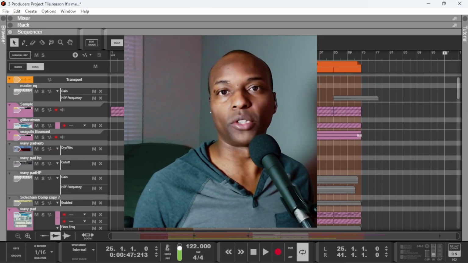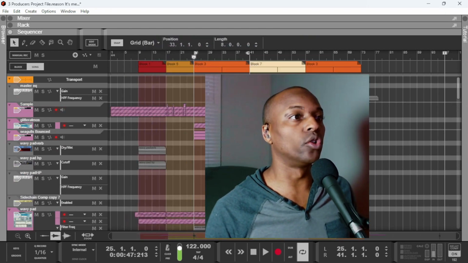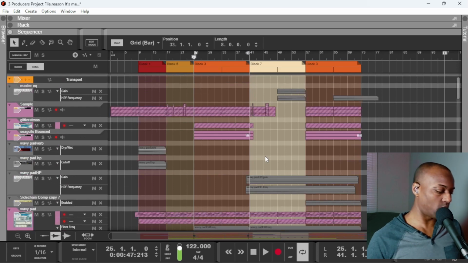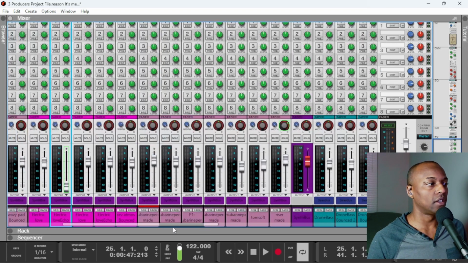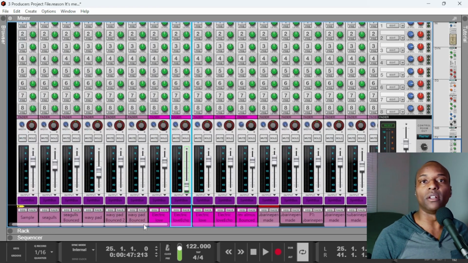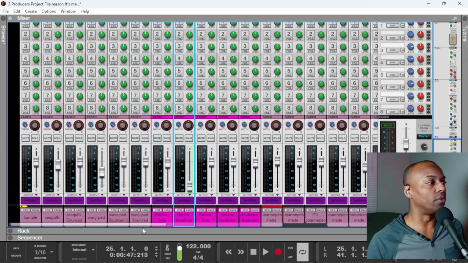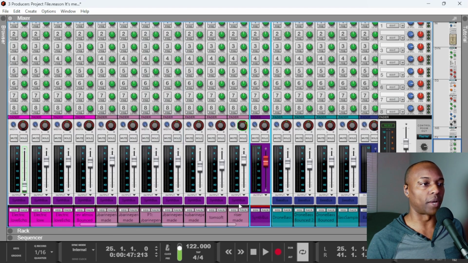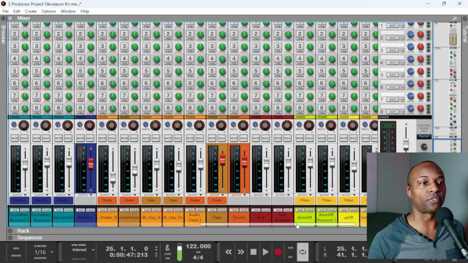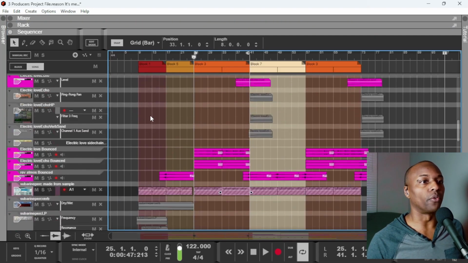Another thing that makes Ableton really easy to navigate is the way it handles group tracks. So you can group tracks in Reason, but they show up grouped on the mixer only. It's kind of to bus them for mixing, which is for busing them in Ableton too, but it handles it a slightly different way. So if you look here in Reason, I have all these synths grouped to this synth bus. You can see it here. And then all these basses grouped to the bass bus, and that works nice for mixing, but it doesn't really help you out when you're looking here on the arrangement page.